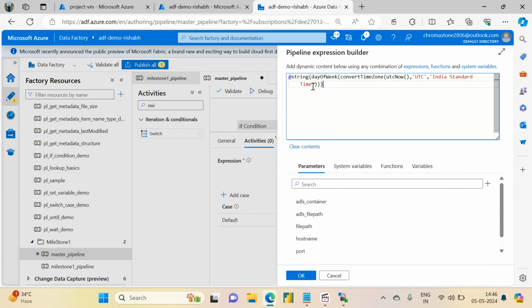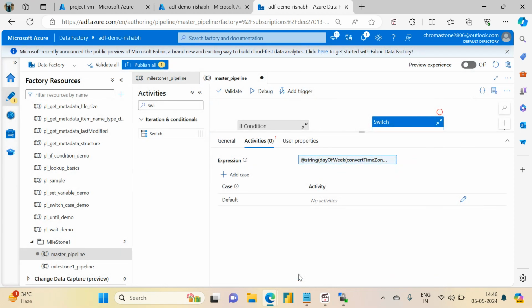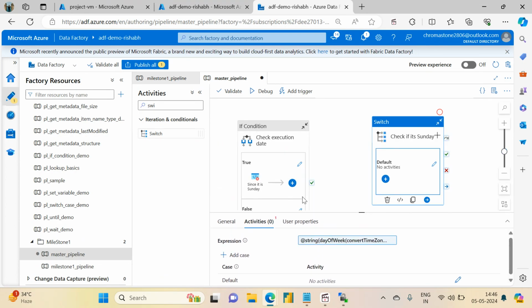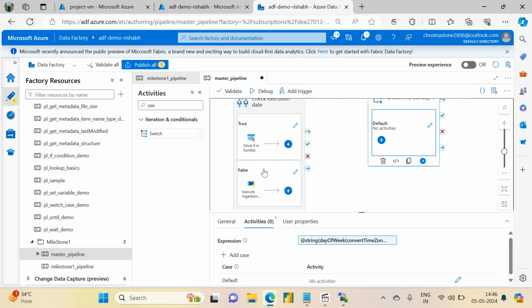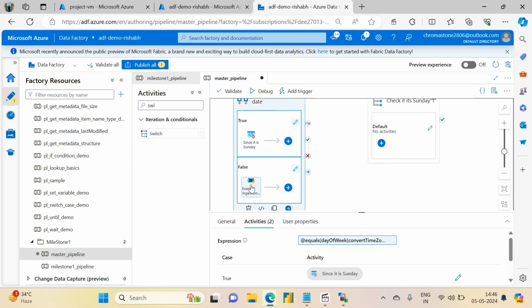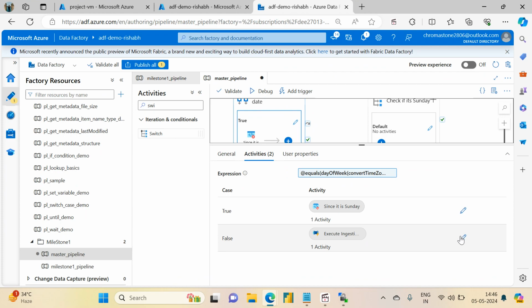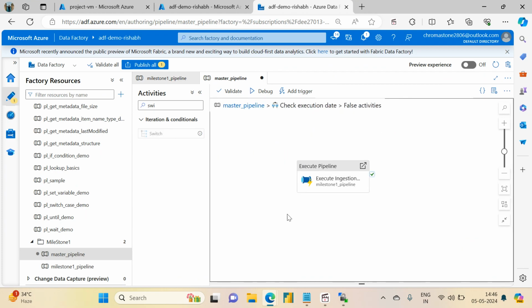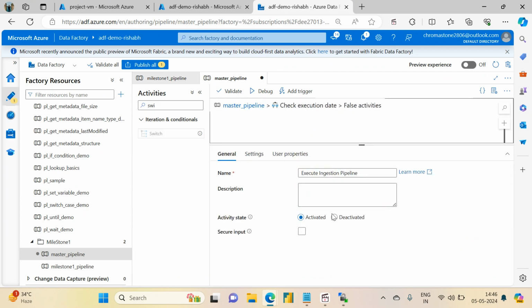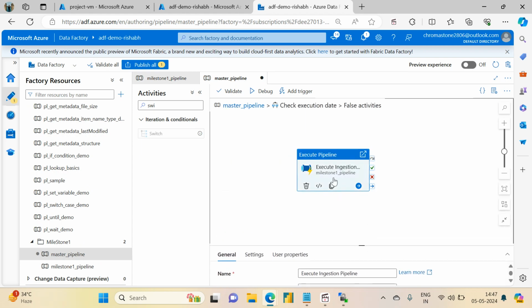It is there for equals but not for string. So we are done. Okay. So in the default, we are going to execute the pipeline. So I'm going to simply copy this execute pipeline from the false into copy.